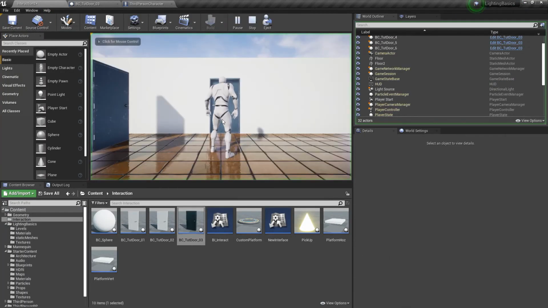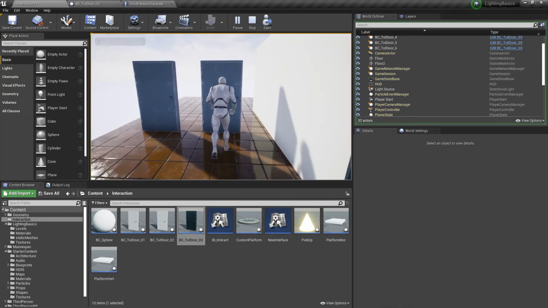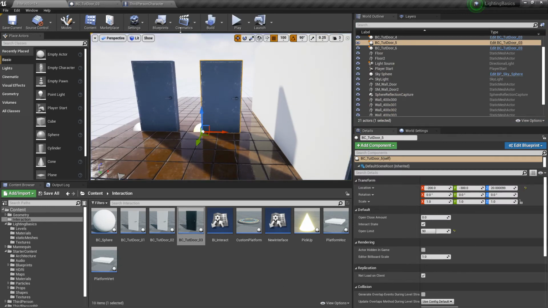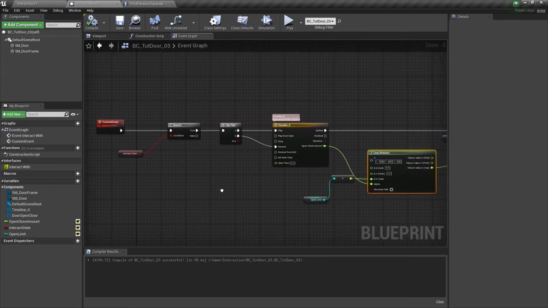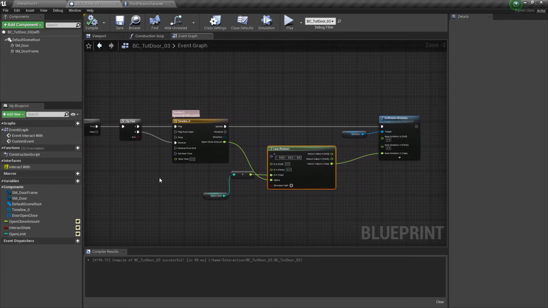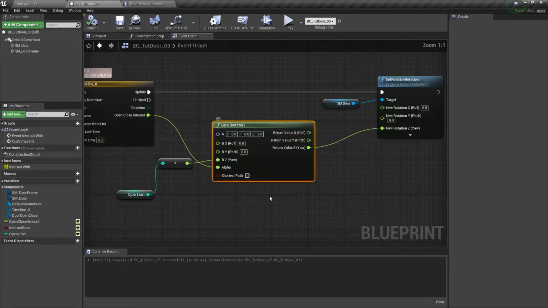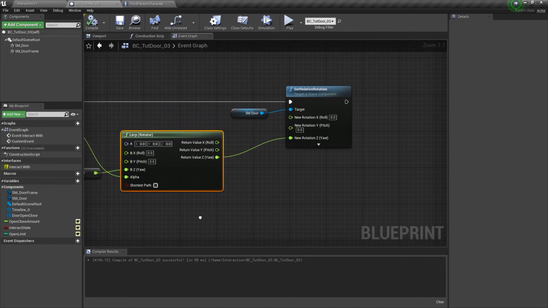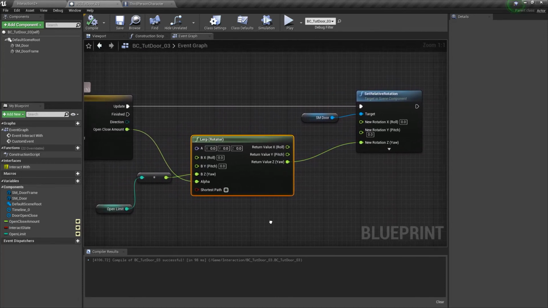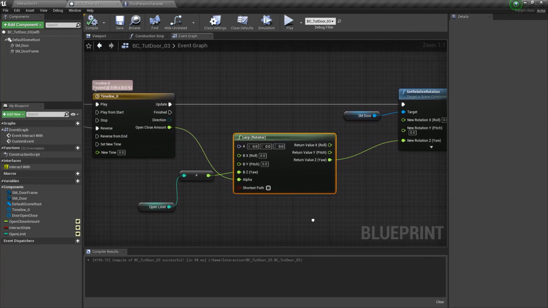Let's just make sure that this is still working. Okay, I broke it somewhere. Let's have a look at this. No, everything should be as is.